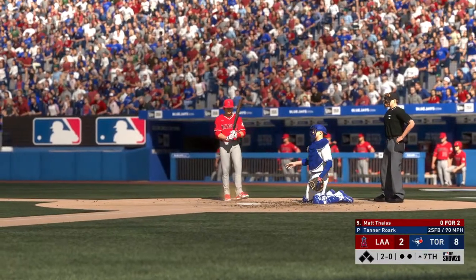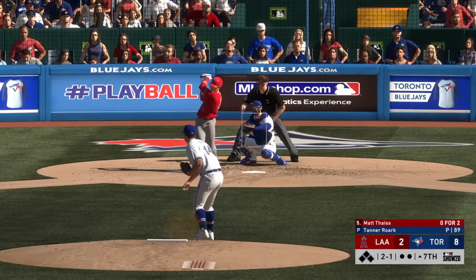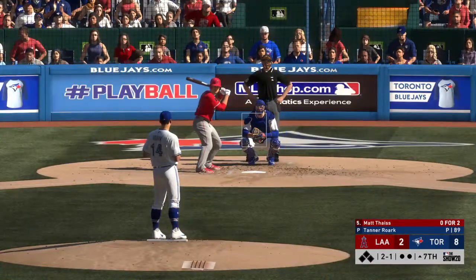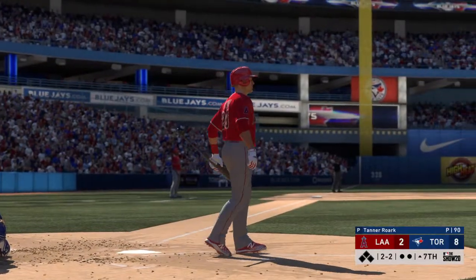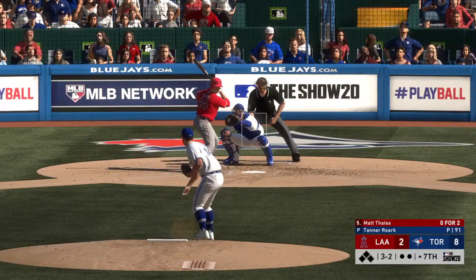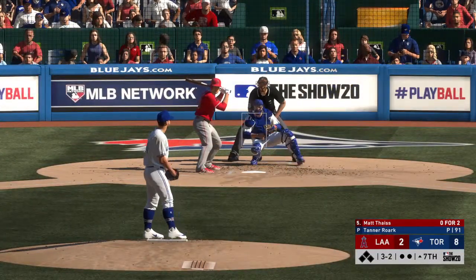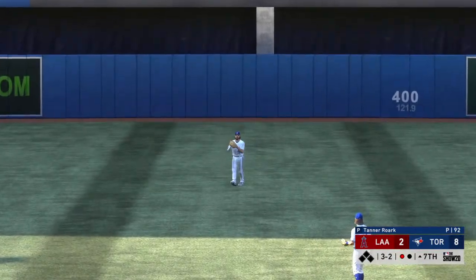That misses. 2-0. Well, this is a spot you'd like to be in. 2-0, good hitter. He's going to turn it loose right here. 2 balls and a strike to the Angels' first baseman. And that's into the corner, a foul ball and right. And that misses there, so he runs the count full now. Keep in mind, people, the longer the at-bat, the higher the likelihood that this becomes his last inning. And here's the 3-2 from him. Lifted in the air to straightaway center. There to play it is Grichuk, and that's the first out.